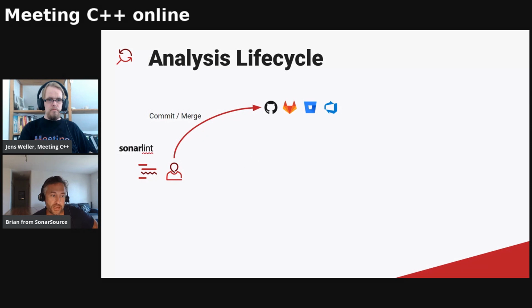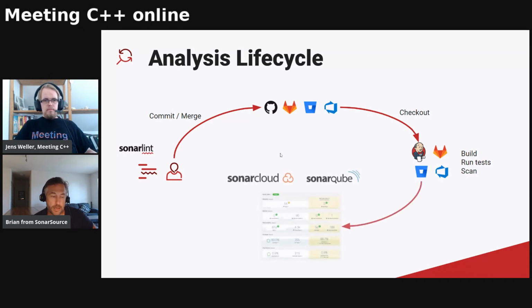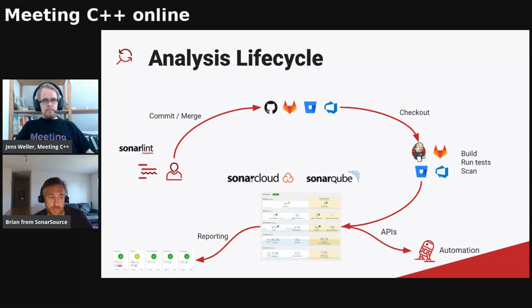As developers commit code or issue pull requests, they will trigger CI processes to execute SonarSource analysis in line with automated builds and unit tests. The scanning results are posted to SonarQube or SonarCloud, from which users can gather reporting with the web UI or use our REST-based web APIs to enable custom automations and integrations.